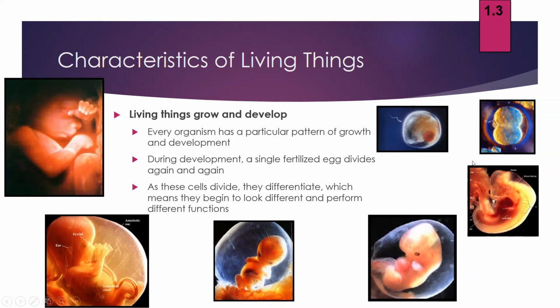As these cells divide from 1 to 2, and 2 to 4, and 4 to 8, and over the course of 9 months to form a whole brand new baby, you develop in complexity and size, and your body becomes able to do different things than it could do when you were just 2 cells big, for example.